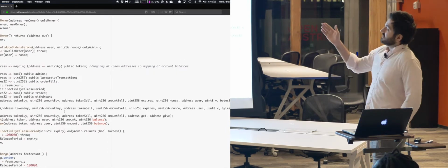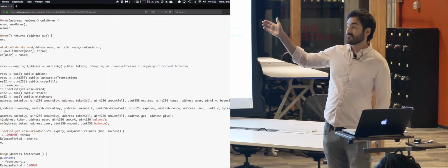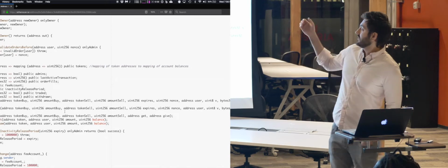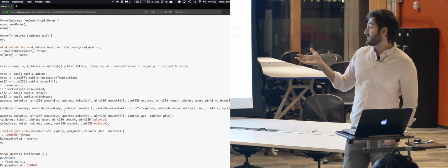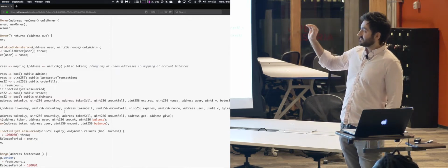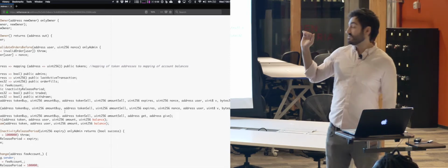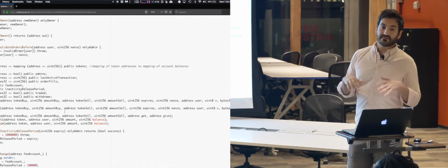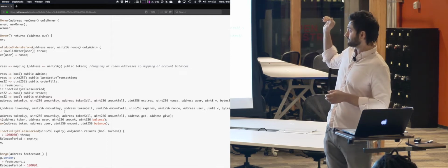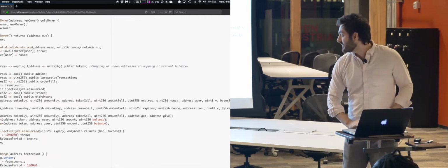So we have our admins. We have our last active transaction. Again, I'll come back to it. Order fills. Order fills helps us understand how much of an order is taken. We support partial fills, of course. The fee account, which is just an address to which fees get transferred. The inactivity release period, which again, it has something to do with the last active transaction, but I'll come back to it. Traded is just the storage of the hashes of everything that's been traded, and it acts as a replay prevention mechanism. Same with withdrawn. And then number of events. So not a whole lot going on there.